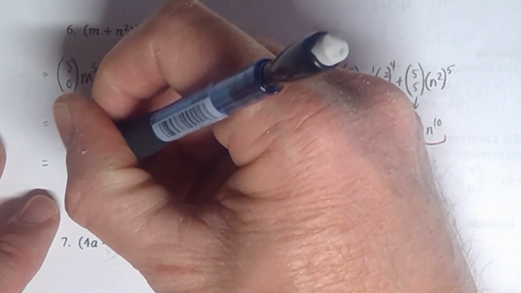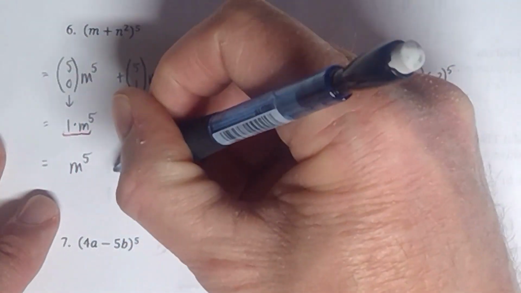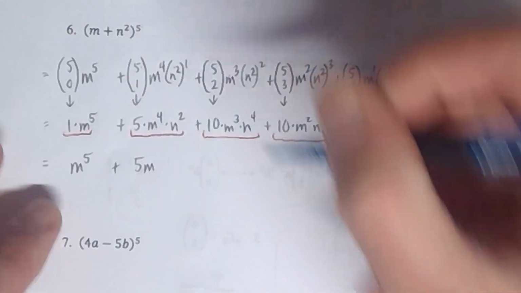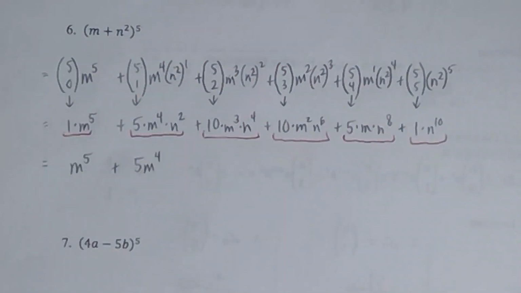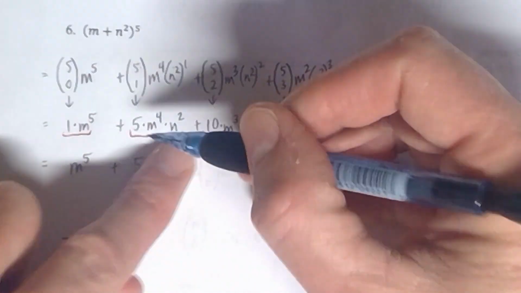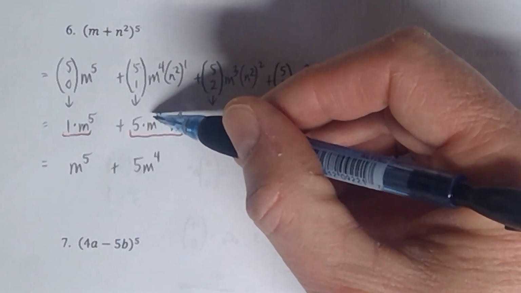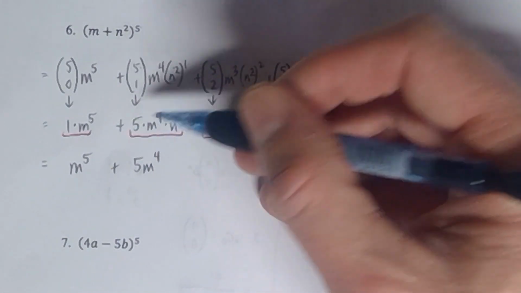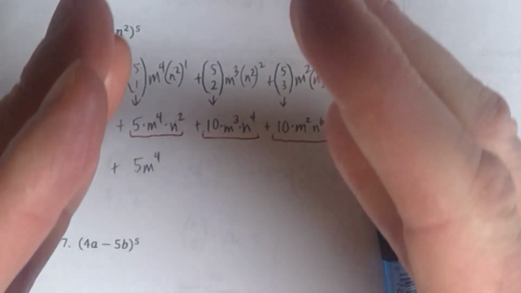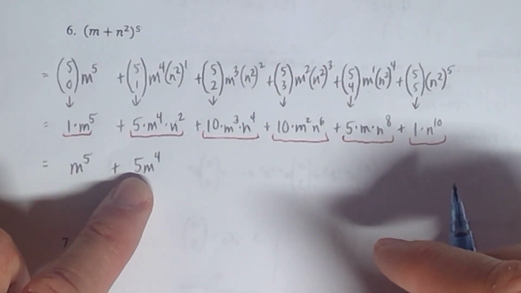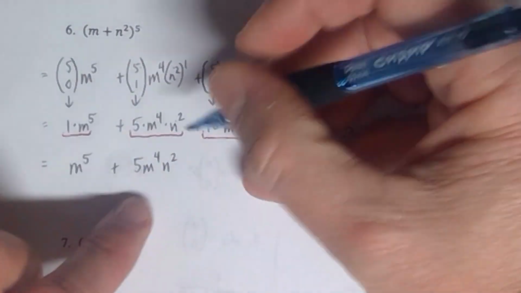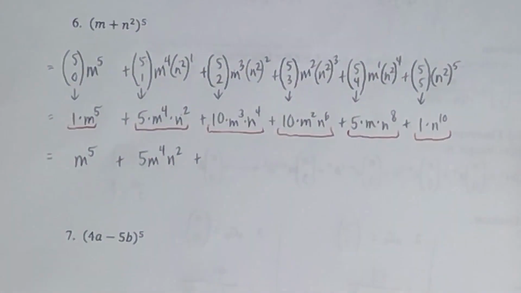All right, so 1 times m to the 5th is m to the 5th. Bring down the plus. 5 times m, 4 times n squared. Again, like I said in the last problem, and this won't happen in the next problem, by the way. That next problem will be a little bit different. But when you have just a constant times a variable, where the variables don't have any constants in front of them specifically, but just the constant over here, when you have 5 times a variable, it just smushes together, okay? When you just have 5 as the only constant, there's nothing more to combine there, like I mentioned in the last problem. Same thing here. But the next problem will be different, like I said, so watch out for that.